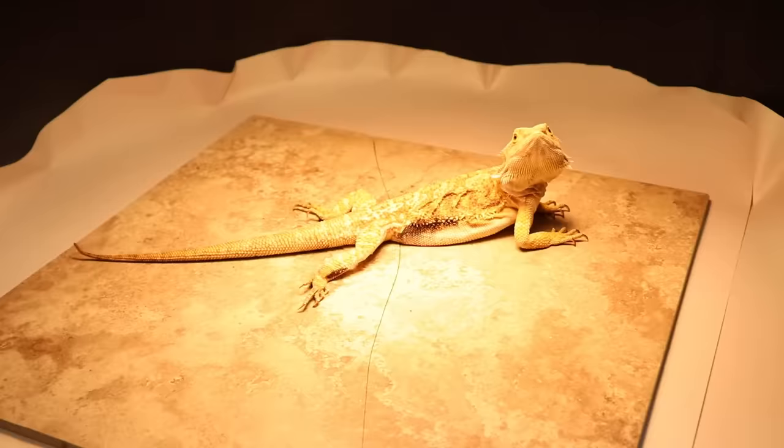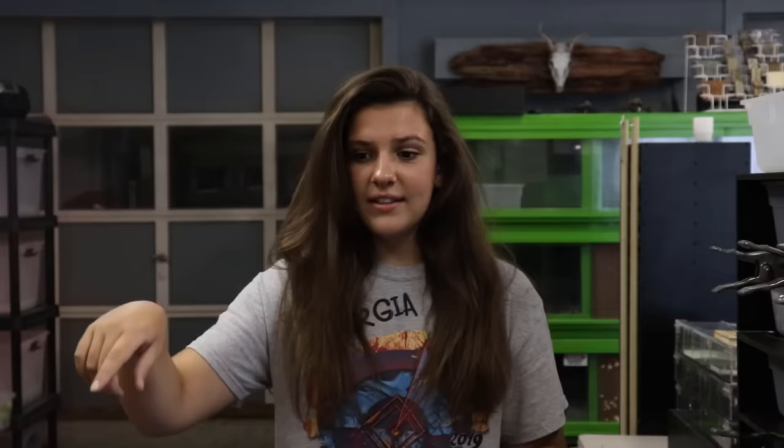One of the biggest wastes of money is buying insects at pet stores that are already dead — little plastic bags of frozen crickets or jars of mealworms that are no longer alive. When I feed my dragons insects, they like to see the insects moving. That's what makes them want to eat. If you give them mealworms that aren't moving, they won't want to eat. But if the mealworms are moving around, they'll go for it.